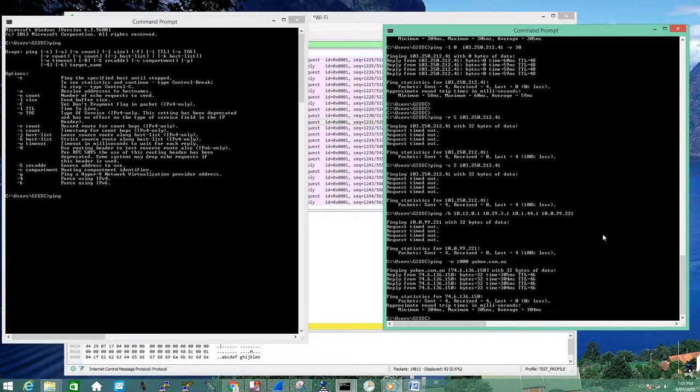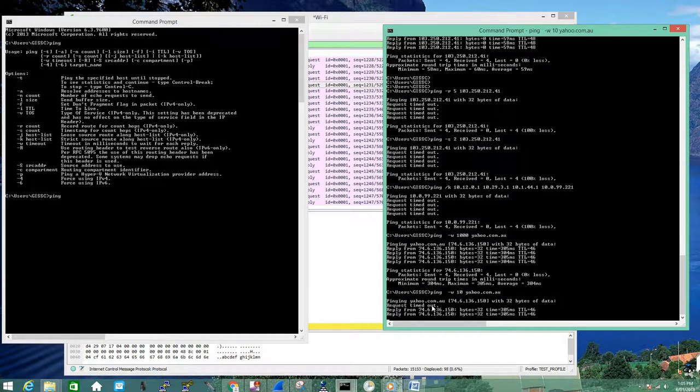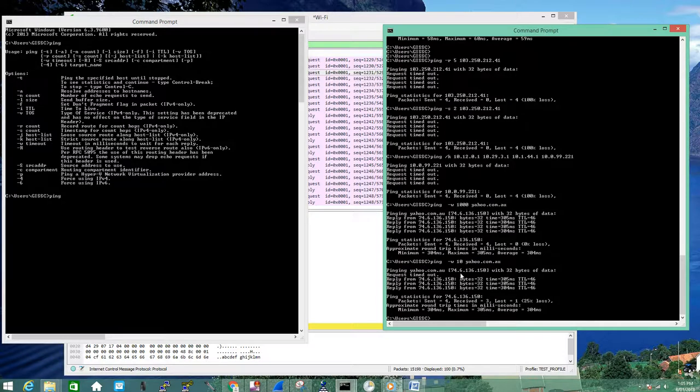As we can see, Yahoo is replying in a second, so we are not getting any timeout. So let me drop down to this. So we can see the time is 3:05. Let's make it 10, and hopefully this is a fraction of a second, and Yahoo should not be able to reply in this. So now we are getting the timeouts. So this is how you can manipulate your timeout settings for your reply. Basically, it is a timer, it will wait for how long you want to wait for your reply.